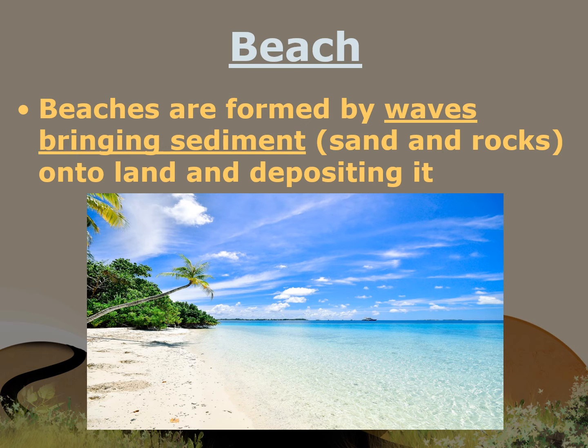Beaches are actually formed by waves bringing in sediments and rocks and other things onto the land and depositing it. And again, depending on the tides and how high the water comes or how low it comes, depending on storms in the area, the waves might bring in different amounts of sediment. Often if you've been to the beach, it may not look the same as it did the year before because the waves have brought in more sediment or they've taken out a lot of the sediment.